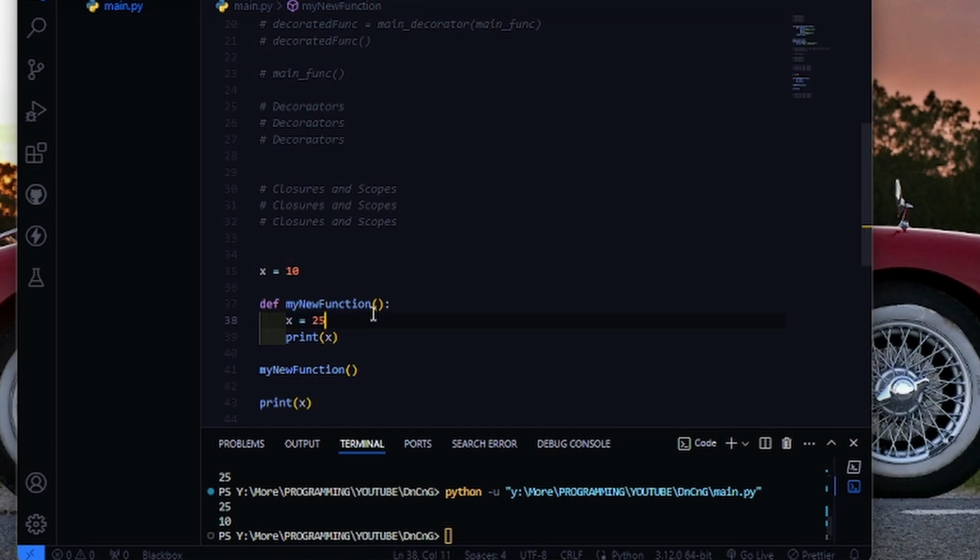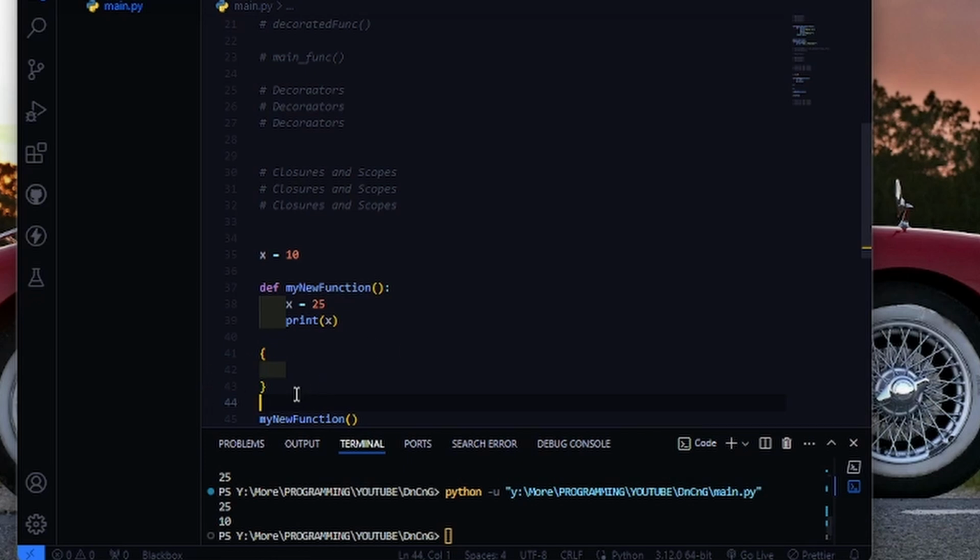But if I want, okay, these are scopes actually. These indentations, if you have worked on any other language like JavaScript or something, functions are open and closed with these, okay? So these are scopes. In Python, indentations are scope. Anything declared here, assigned here, okay, can be used here if I don't create a new instance of that variable. 10. Now x has the value of 10. Let me tell you what actually happens.